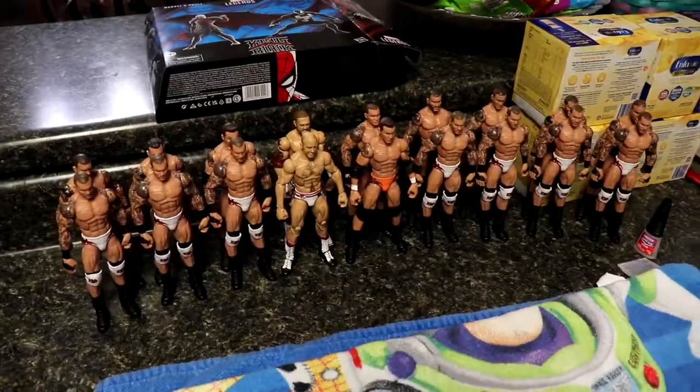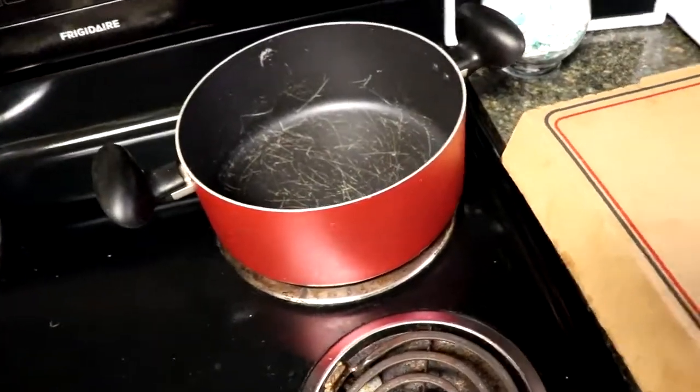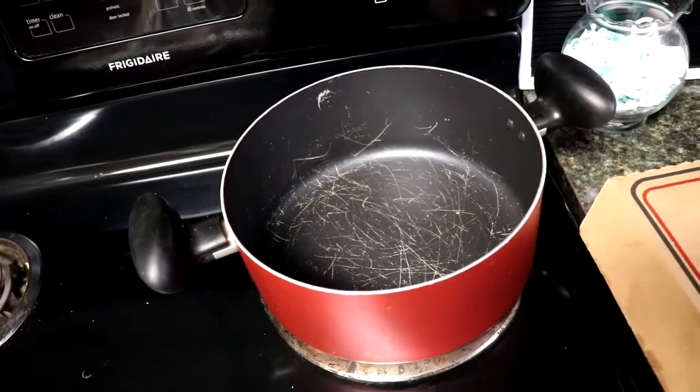And since we have so many figures here, to try and knock it out the best way possible, I got this big pot right here. I got this big red pot. I think this is its second appearance on the channel. Maybe it's first. It could be its third. I don't know.